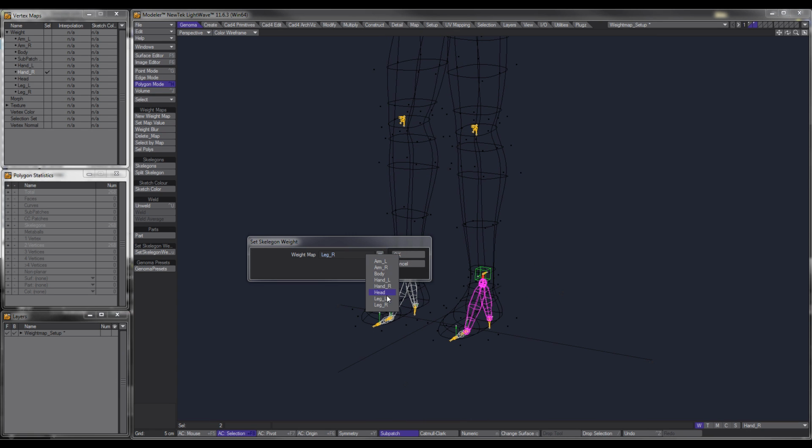This one's left foot. We didn't do any feet, did we? Never mind. Anyway, we'll just grab all of these and just assign them to the left leg. I'm not really too concerned about how perfect this is, it's more about how you go about assigning them. So leg right.